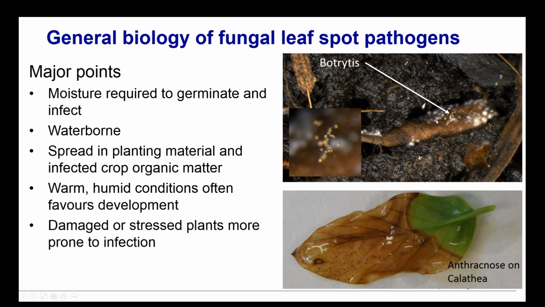This photo here on the right illustrates how Botrytis can hang around. We have a dead leaf in the bottom of the pot. The spores are present, and this is a higher power photo, and they'll stay there quite happily for quite some time, and potentially then can reinfect the crop even when you don't see that there's a problem. So it is very important that you remove the infected crop organic matter.